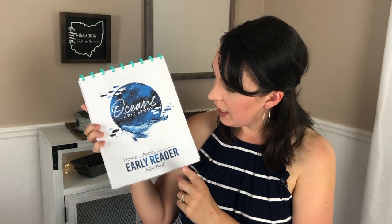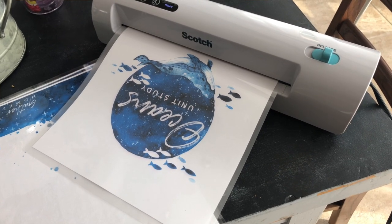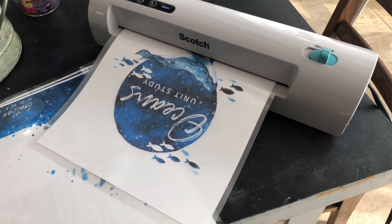But if you're new to Gather Round, you can simply just print these and hole punch them. You do not have to get fancy with binding systems. The other thing I did this time was I went ahead and laminated the cover page and the back page of each of my kids' student notebooks. I just chose to do this for durability's sake, and it just makes it look really nice.